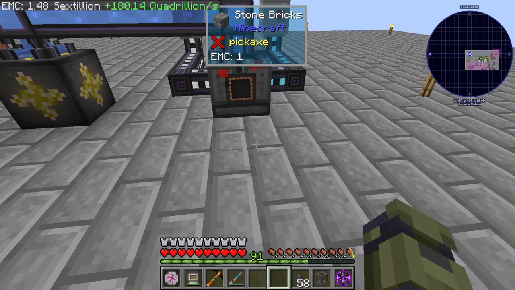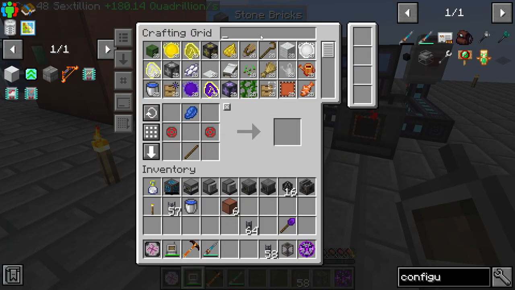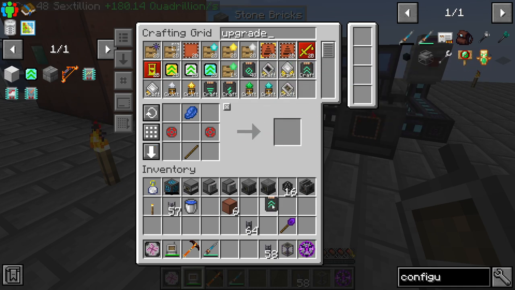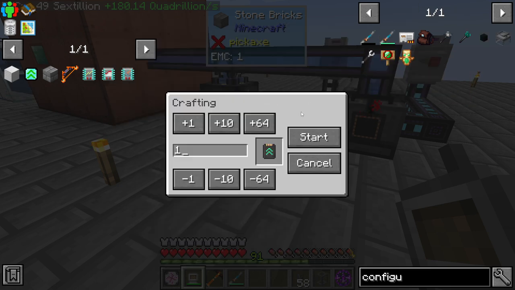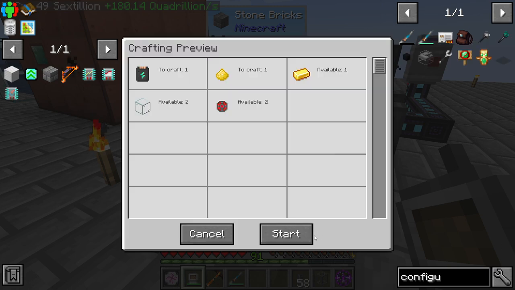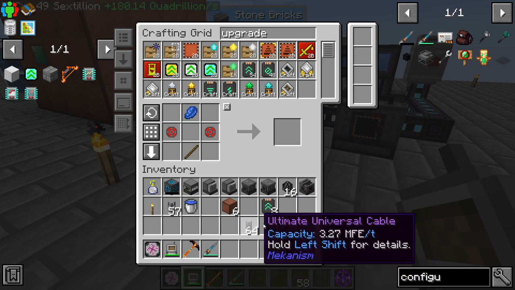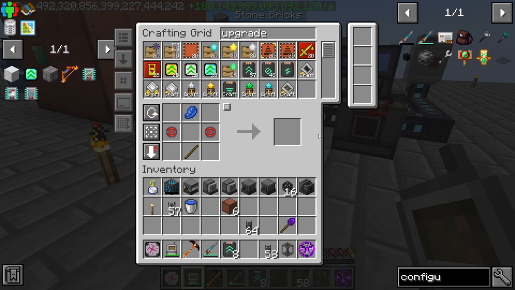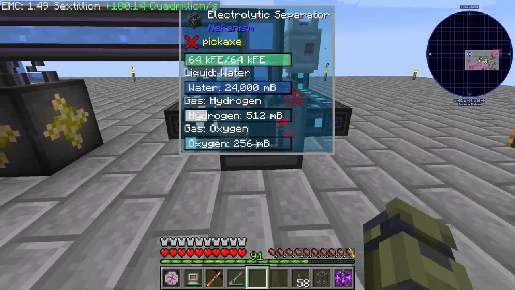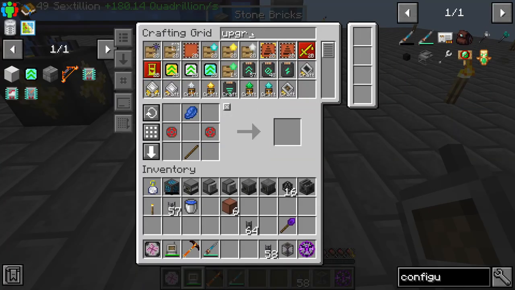And of course, this is a machine that can be made a bit faster. So let's just grab some upgrades. I'm going to grab some, oh, I'm out. Okay, so let's say speed upgrade, I need another stack. And energy upgrade, I need another stack. I can go one stack of these. And come on, energy upgrades. You know what? Let's do this quickly. And then if we come back here, our upgrades should be ready.